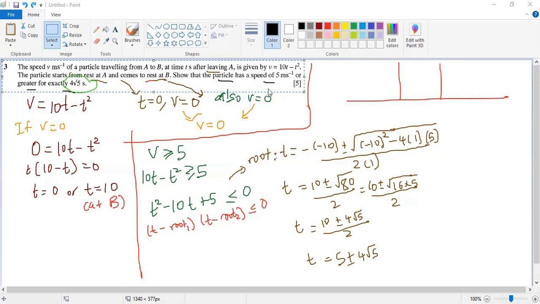So the 5 minus 4 root 5 is very deceptive. They look as though they are positive or something like that, but actually for the left one you must put it in the calculator to check. The left one is less than 0, that means negative. By putting it in the calculator we can see that. Sometimes it's important to know that. This one is positive because t is positive here.